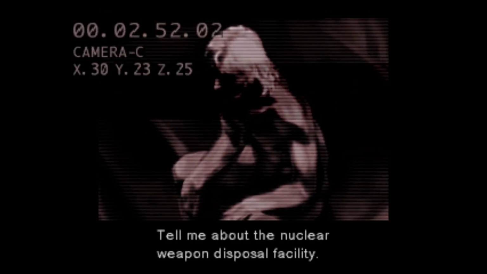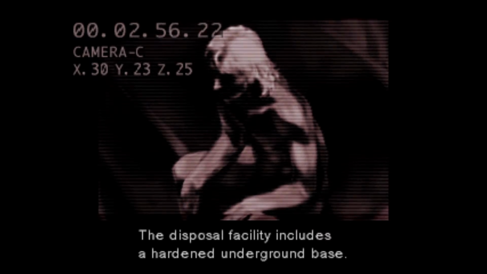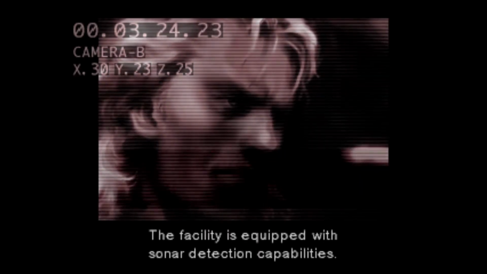Tell me about the nuclear weapon disposal facility. The disposal facility includes a hardened underground base. Even with our most advanced intelligence gathering equipment, we can't tell what's happening inside. So someone needs to penetrate, gather intelligence, and report back. Sounds like a spy movie. What's the insertion method? Well, an air insertion is impossible. Not with this storm going on. We'll approach the disposal facility by sub. Approach? Yes, within a few miles of it.